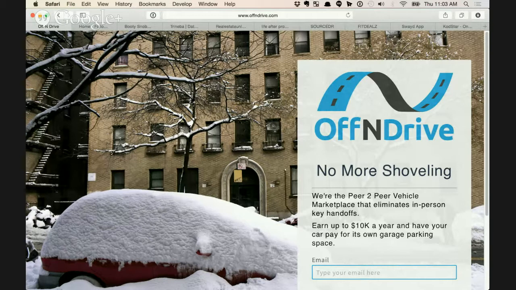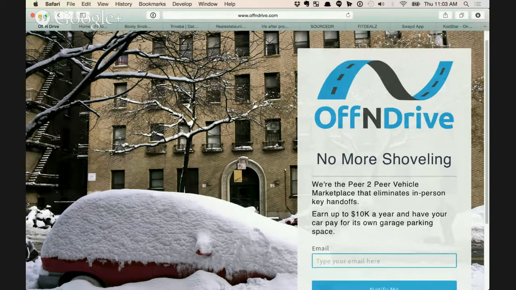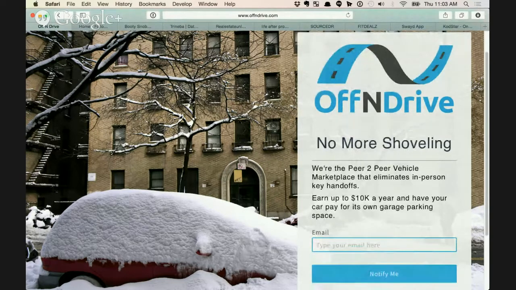Now the next thing I see on the page is this car that's covered in snow as the background window, and a sign that says "No more shoveling." We're the peer-to-peer vehicle marketplace that eliminates in-person key handoffs. Earn up to $10,000 a year and have your car pay for its own parking garage space.